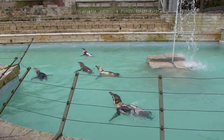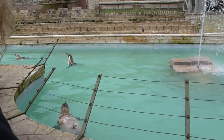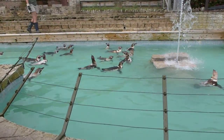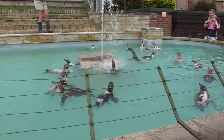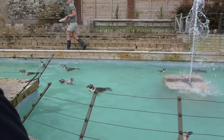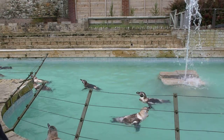It's something called guano harvesting. Does anyone know what the word guano means? Guano is basically bird droppings. The penguins use their own guano to help build their nests and make them nice and strong. However, farmers in South America have found that guano is really valuable as a fertiliser, so they'll come along and take away all the penguins' guano, leaving the penguins to make their nests without it. This makes the nests not as strong as they would normally be, and the eggs become more vulnerable to predators. It actually makes the penguins less inclined to even lay eggs in the first place, which affects the population of penguins in the wild.